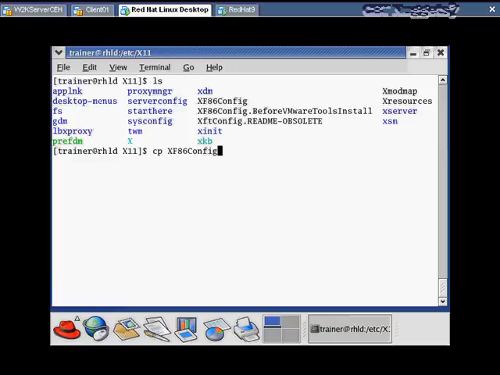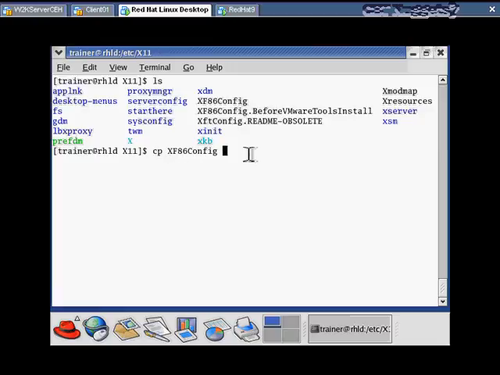Now notice that there's another file that begins xf here. There's two files actually. And one of those is xf86 config dot. Well, if I hit a dot here, then that's unique to this file only, and tab would then fill in the rest of it for me there as well. So you just type in as much as is unique for a specific file name, and it'll fill in the rest for you. And then I would type in the destination for my copy command here.